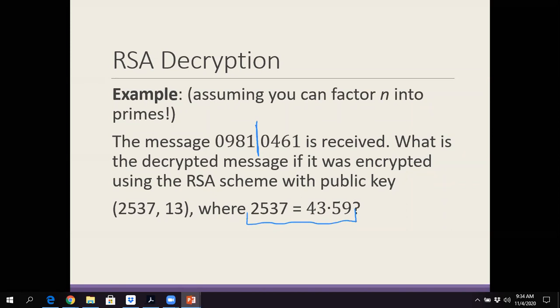By the way, if we've really implemented the RSA scheme, this is my N, this is my E. So the public key is that modulus and that encryption power. How many letters would we be sending across the channel at a time? 2, because 25, 25, that's the number of 25s I can string together and still be smaller than 2537. If I try to tack on another 25, it's no good, right?